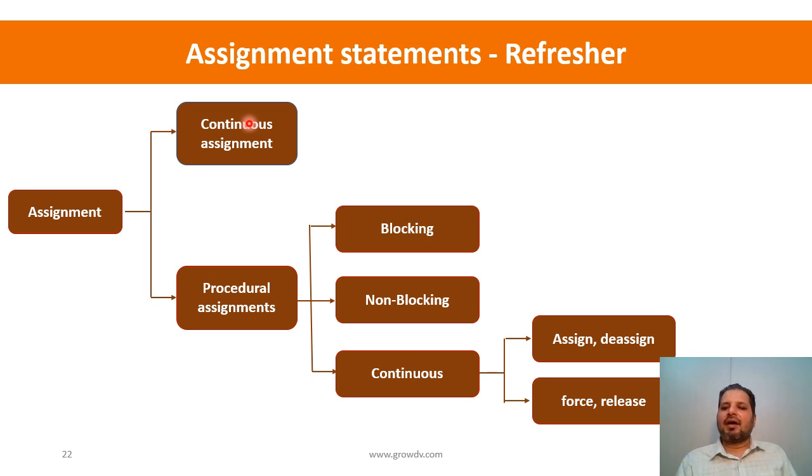Whenever the values change, it will cause the left hand side to get updated, but then you can do deassign and stop it, and the same is with force and release. We will look into it in more detail, but this is the big picture that we need to understand in the context of the assignment statements.